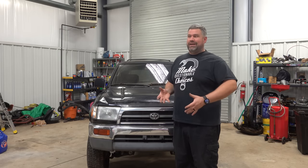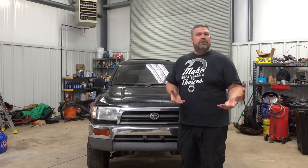Just being honest, it's gonna take a lot of work, but someone doesn't need a perfect vehicle for it to be a good used vehicle for them to buy and use. A good looking vehicle will always sell better than a bad looking vehicle that runs great. So we're gonna have to do some balance of the mechanical repairs and then try to see how far down the rabbit hole we wanna go.